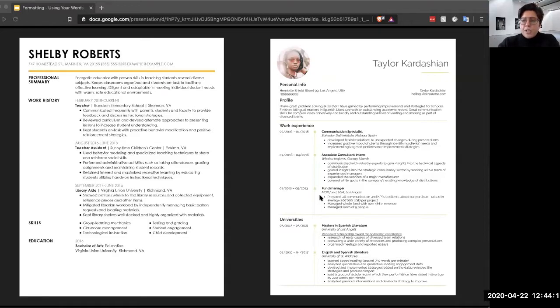It's great to talk about skills that aren't listed in any of these jobs. Like if you're working as a teacher, you may not need to say in that job description that you have skills in Adobe Photoshop or in Word, but those skills are important, and those can be listed as skills because they apply to all your work across the board. One of these resumes has a picture. I've never put my picture on anything. I think it's a little odd, but some people like it and think it's friendly. So, you know, go with your gut on that one.